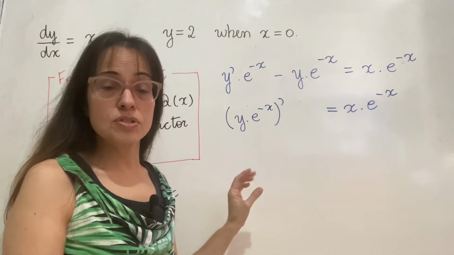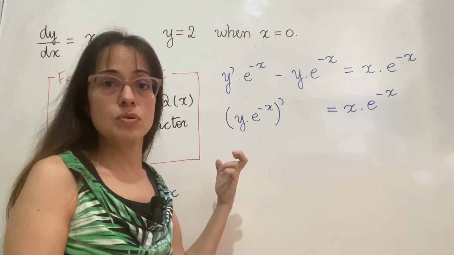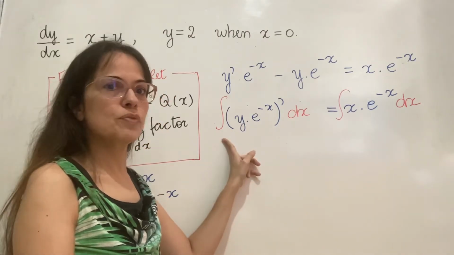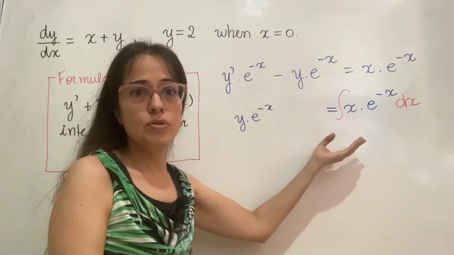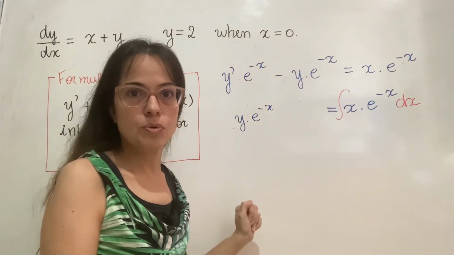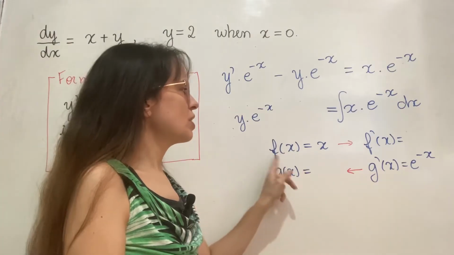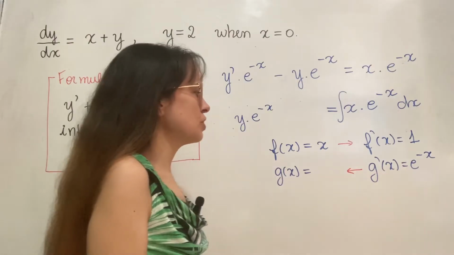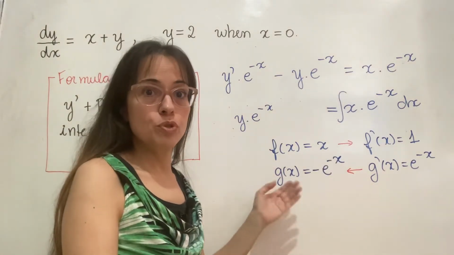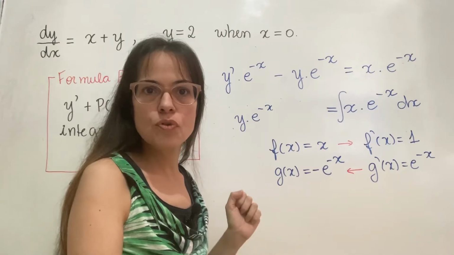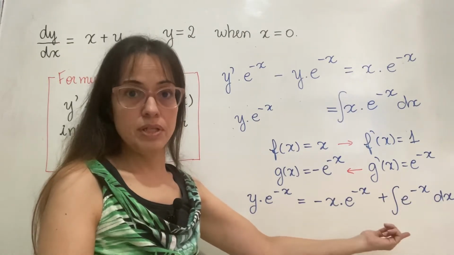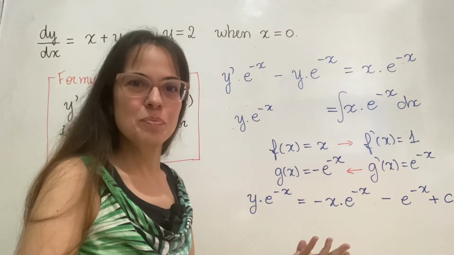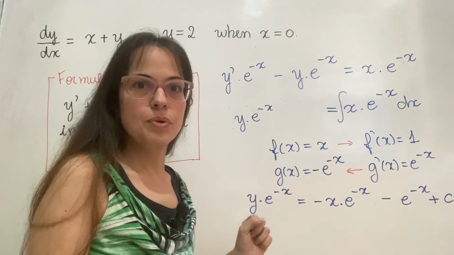So from here, you can just think that you are going to integrate both sides of this equation dx. On the left side, this cancels out because it's the integral of somebody's derivative. And on the right, you just have to use integration by parts on that integral. I have chosen these parts. So f is x, f prime is 1. g prime is that exponential, so g is this one. And now I'm going to put that into the integration by parts formula. That final term becomes an easy integral. And that is the moment where the plus c is supposed to appear, because it's when you've finished integration.